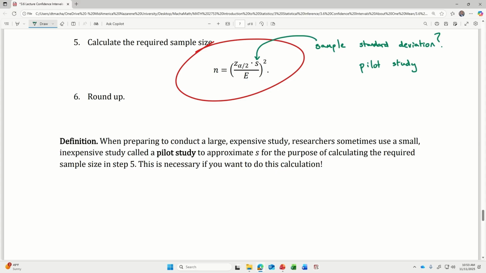You know, when we were talking about hypothesis testing and confidence intervals about a fraction, like a sample fraction, population fraction, there was an alternate formula that you could use if you didn't want to do a pilot study, but in this case, there is no alternate formula. You need to have some kind of estimate for what your standard deviation is. You can't get around that this time when we're talking about constructing a confidence interval about a population mean.